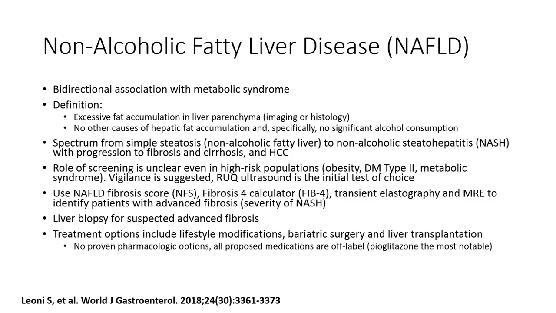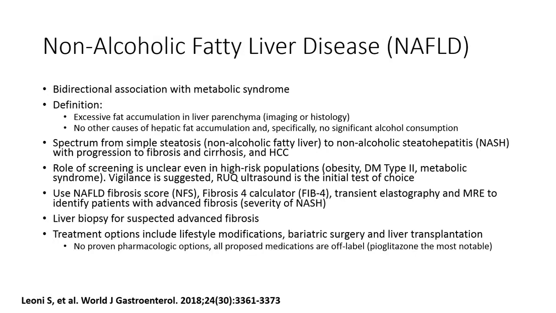It has a bidirectional association with metabolic syndrome. It's excessive fat accumulation in liver parenchyma, and more importantly, not associated with other reasons for liver disease, specifically no significant alcohol consumption. And it can vary from pure fat accumulation in the liver to steatohepatitis, which is inflammation, or NASH, with progression to fibrosis, cirrhosis, and even now a new entity, fatty liver-associated hepatocellular carcinoma.